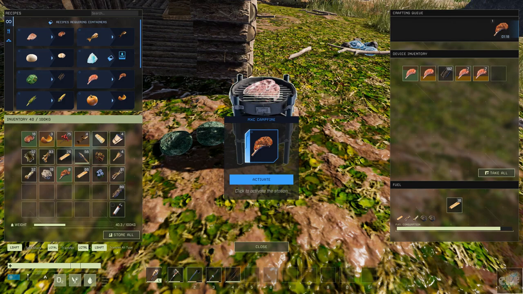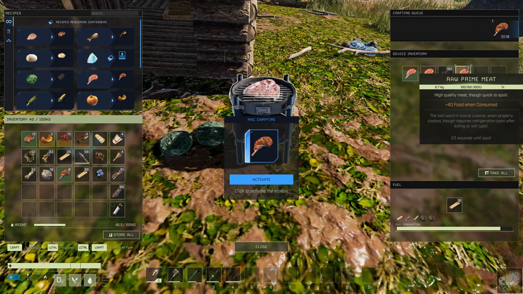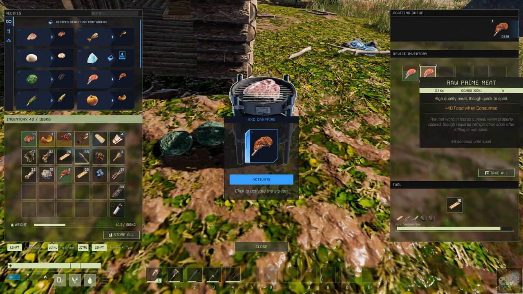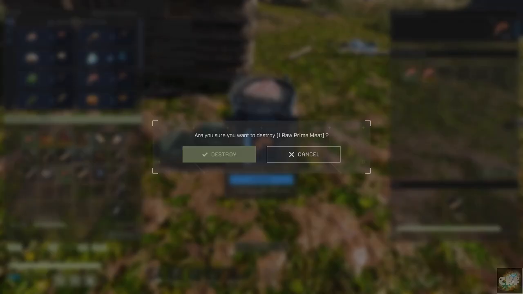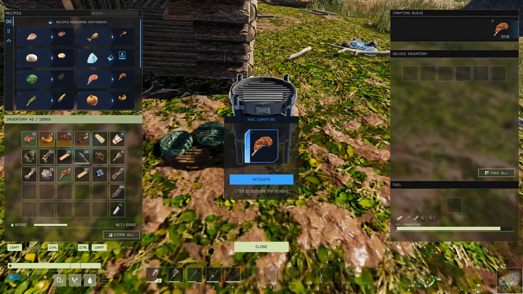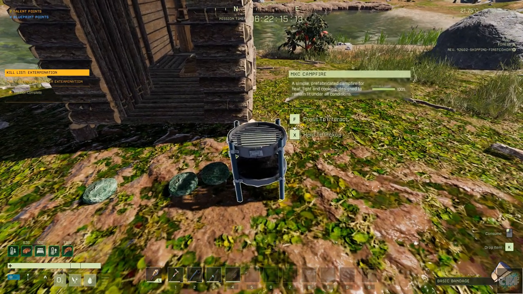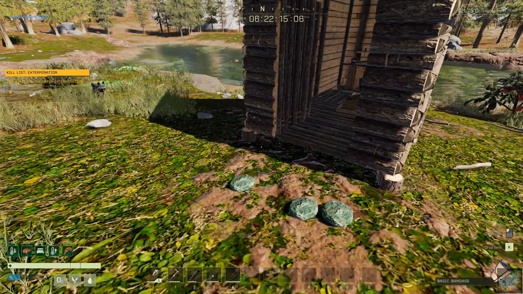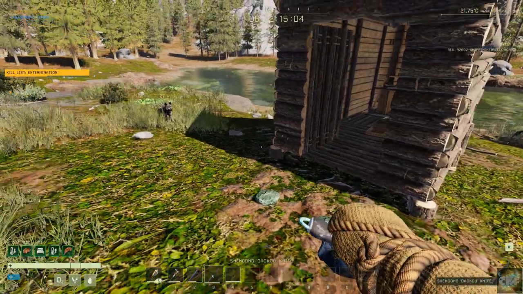Not sure why, but we might as well get rid of the rest of this stuff. I don't want to leave my camp stove behind. So we'll do all of this. And let's destroy that. Destroy that. We'll grab the wood out of here, and then we can pick up our camp stove. If I forget it and leave it, then I gotta buy a new one when I get back up to the station. So, oh, crap.